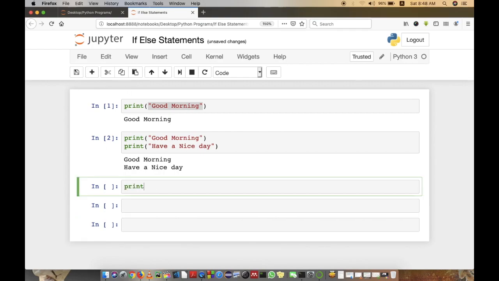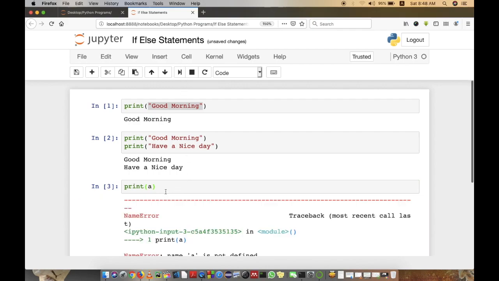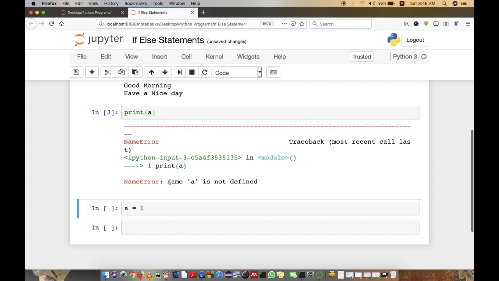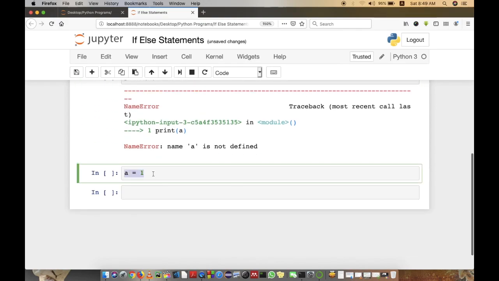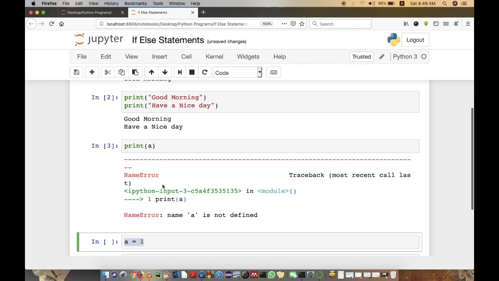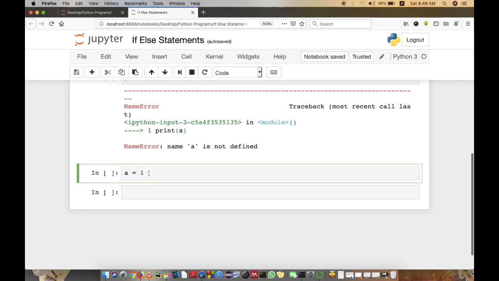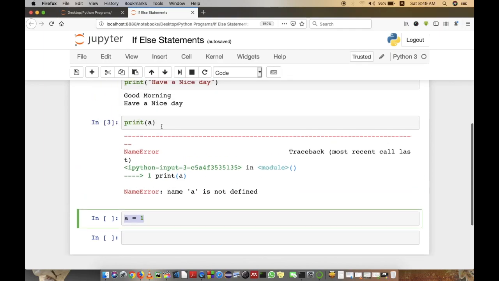Now just like that we will add a couple of cells here. Let us take print a, and we are declaring a equal to 1. You just observe these two statements. Here we are printing a first and then declaring it. When we run this, it will throw an error. I will show that. See, NameError: name a is not defined, because till this point it doesn't know what a is, because you declared a here. Now if we first execute the declaration statement, then execute the print statement, no error will come.